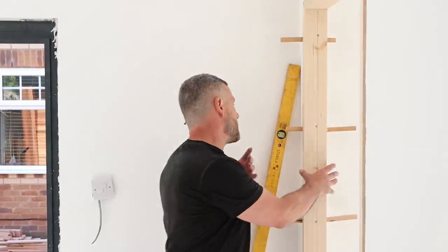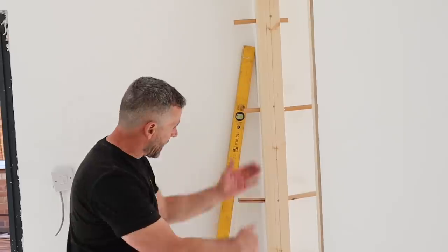Okay, so we've got that leg fixed, we know it's plumb and straight. So what we need to do now is get this leg plumb and straight. So to exaggerate, if it's like that, when your door shuts, it will be touching at the top, but won't be touching at the bottom. So we need to get that leg in line with that leg.